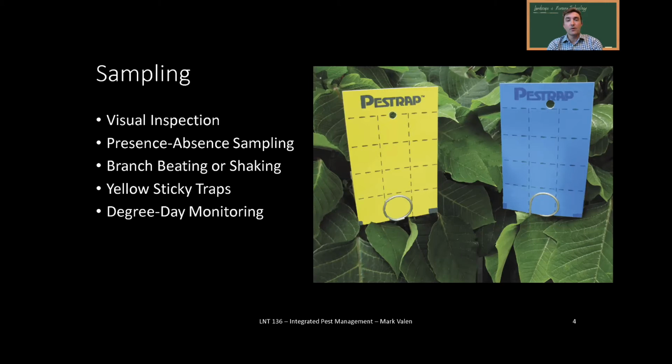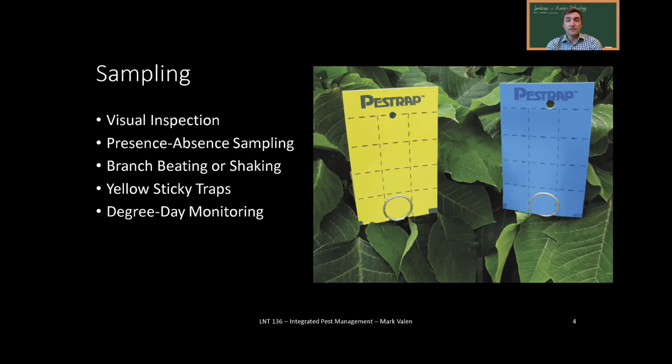And what this means is that you actually collect some kind of quantitative data, meaning you don't just see if they're there or not. Well, that would be one type of sampling, a presence-absence sampling. And it may be that one is enough to do something, depending on the organism and the problem. But usually, we want to help to quantify the number. And you may have no idea what that number should be in the beginning. So do your best, make up a guess.